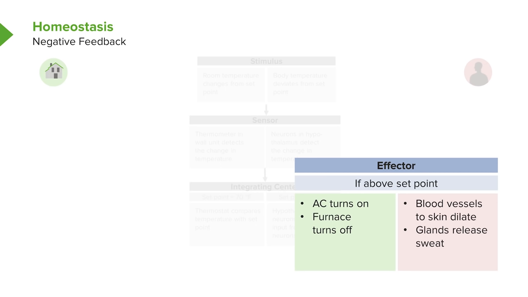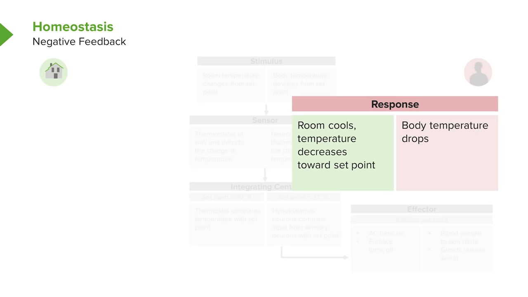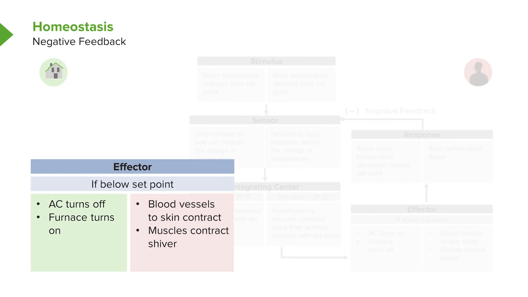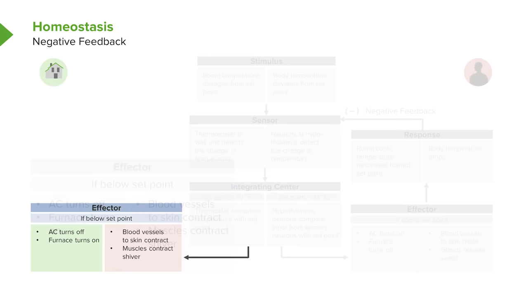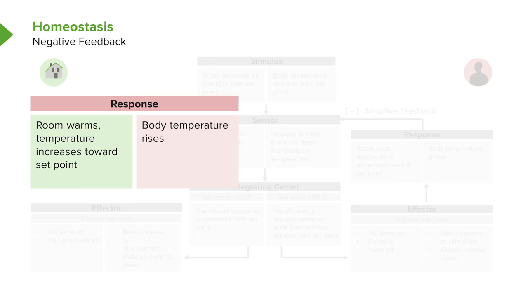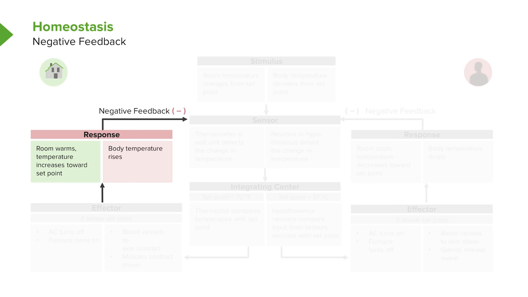So if we're a little bit warm, the effect is that blood vessels will dilate — we'll have vasodilation in the skin in order to shed some heat to the environment, in which case our body temperature will then drop, which is the response. That response is then detected by the sensor. On the other end of the scale, perhaps we got a little bit too cold, in which case we'd like the blood to be shunted into the system — so we have vasoconstriction. With the vasoconstriction, we may even get so cold that we need to shiver. The shivering increases muscle activity, which generates heat. And that increase in heat then feeds back to the sensor and shuts down all of the mechanisms that act to warm our body.